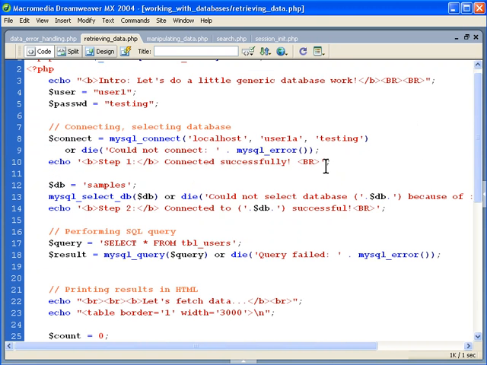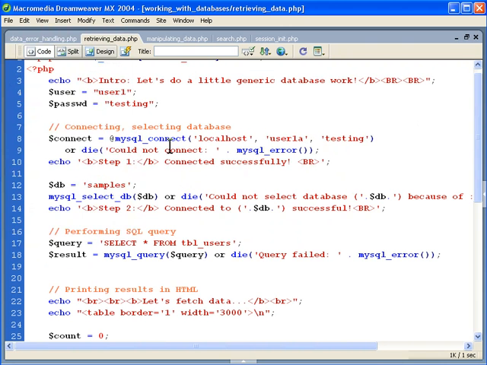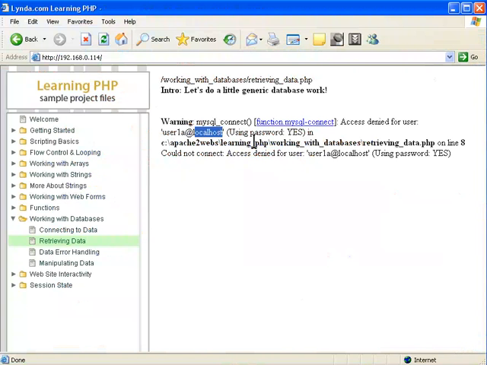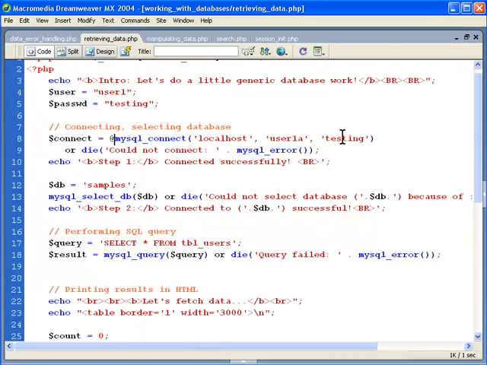So what you can do is use the @ sign, first of all, to suppress an error. And what that does is it suppresses that warning there, but you still get the could not connect type of error. And this is because we have the echo out here for this die here. It's going to die and it's going to echo that to the screen, print that to the screen, and it also prints out the error message.